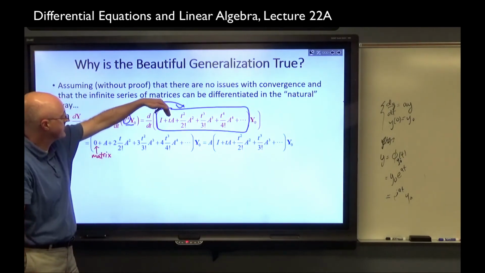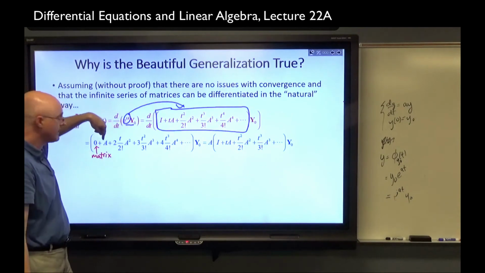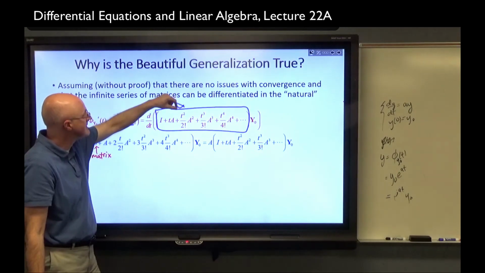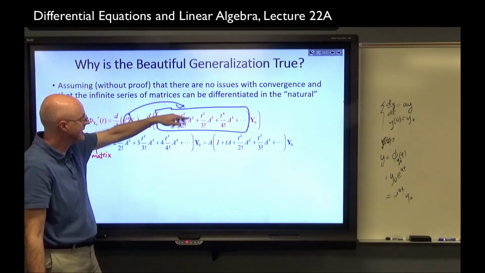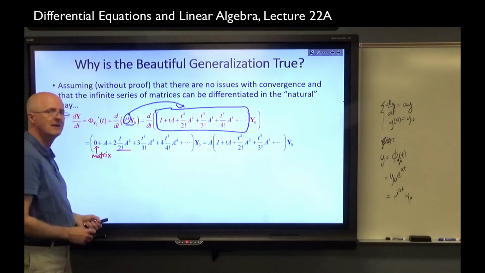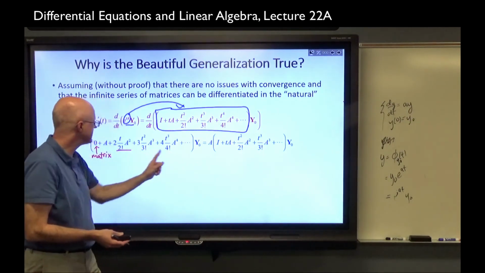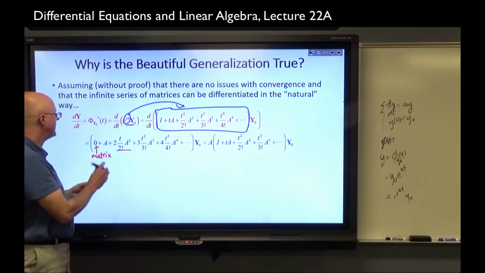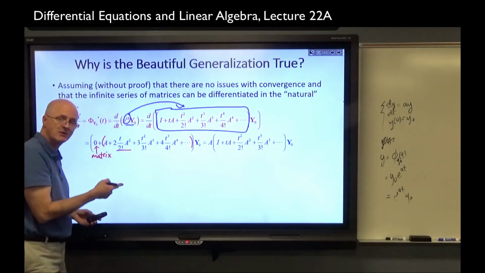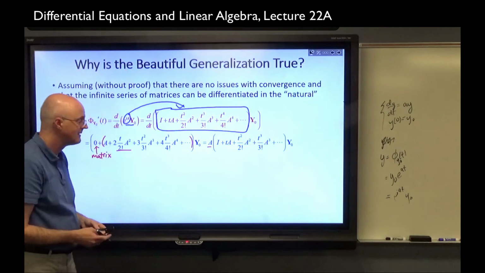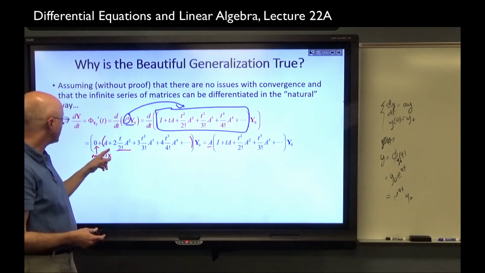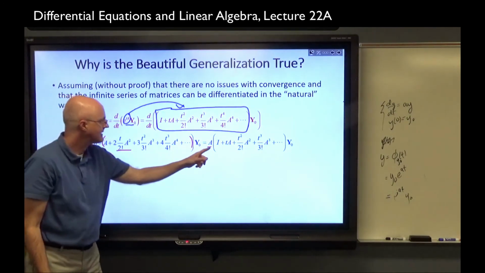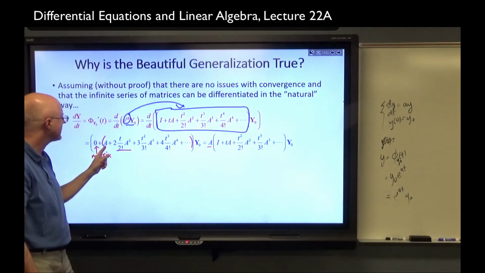t times A, what's its derivative with respect to t? I guess it would just be A. t squared over 2 factorial times A squared, what's its derivative with respect to t? Bring the 2 down in front and keep the 2 factorial and the A squared as they are. Same kind of thing here and here to get this and this. What next? Well, the 0 matrix can go away. Everything that's left does involve a factor of A that can be factored out. What's left after factoring out? Well, A times I is A, is what I meant to say, sorry.